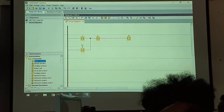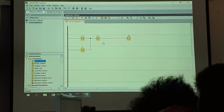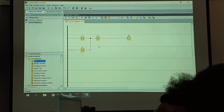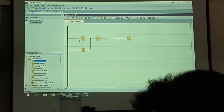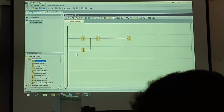I have to press the switch, whether I1, I2 or I3 and I2. This switch must be on. Okay? This switch must be on. And other than whether this switch or this switch, I2 must be on. If I press I1, I2, it will be on. If I press I3, I2, it will also be on. Okay? Okay, so now I'm making the online test.